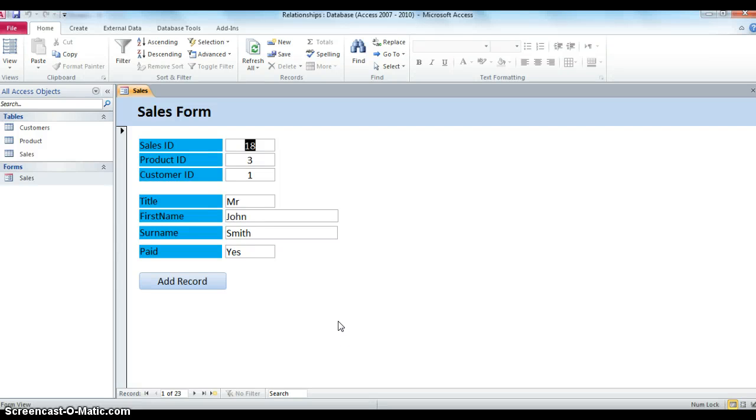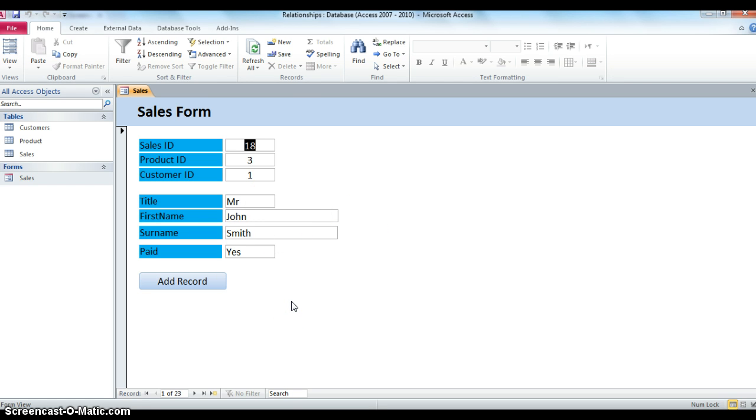Right then, to get the higher marks for the form design, you have to have evidence of features that make it quicker to enter data in a form. Now, as you can see from the screen, I have created a form, and there only appears to be one feature in here that makes it quicker to enter data, and I guess that is the add record macro button. I don't have any drop-down boxes or check boxes that make it quicker to enter data.